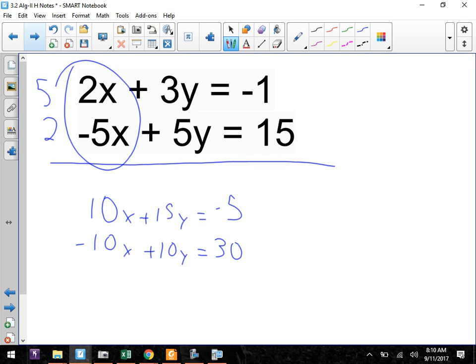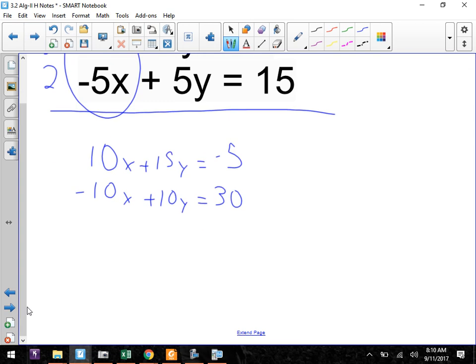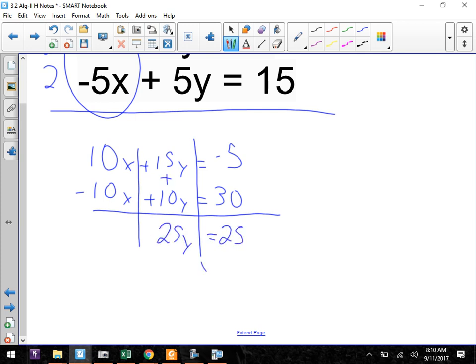Whichever way you choose to go is perfectly fine. There is no one-size-fits-all for a lot of these. If you wanted to do the scalar, divide everything by 5 and then multiply by 2, it wouldn't work. You would just have different values of coefficients. No big deal. Doing this, you eliminate your x value. So now these are gone. Add these together. Add these together. And what's y?